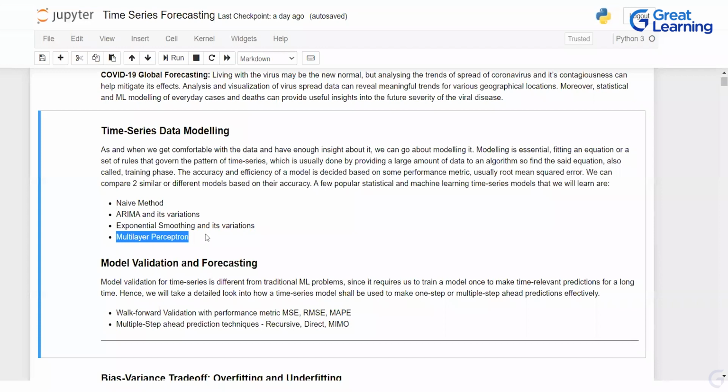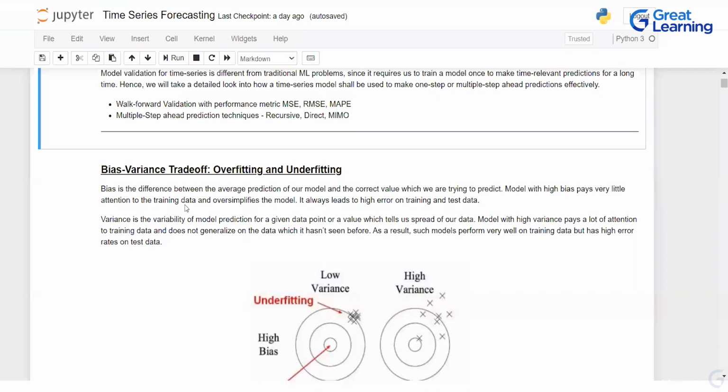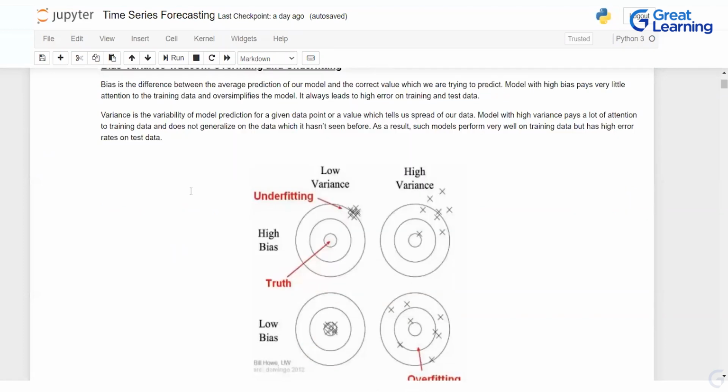I have put this thing over here, and I'll go through this part later. This is true for classification, regression, time series, everything. Bias variance trade-off, that is overfitting and underfitting. So I have something extra in store. Based on the time, I'll go through that. Otherwise, it is pretty much written in this notebook. You guys can go through that.